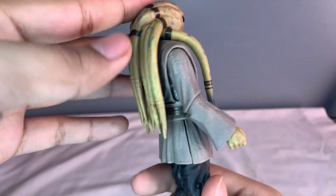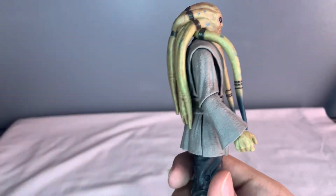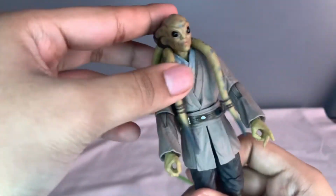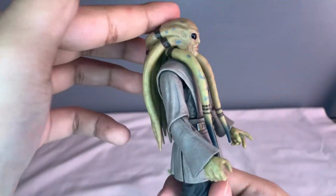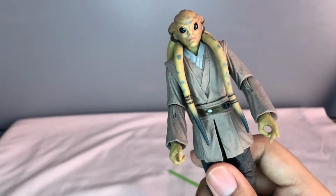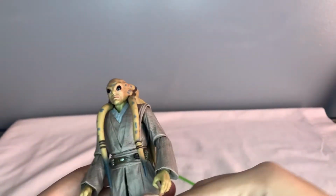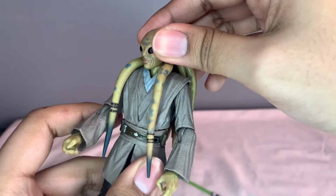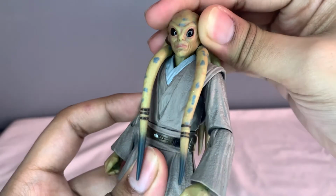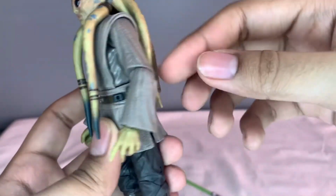When you have him straight, I guess it's okay, but it's mainly better to just have it like that so his back piece can lay flat. But when you do that, his front ones are on the outside, so it's a bit weird. You have to move it around to get a good spot. I guess that would be a good spot, so that it doesn't look too weird. But yeah, for the rest of his articulation, his head can look up and down a bit, and it doesn't really go side to side all that much, again because of this.